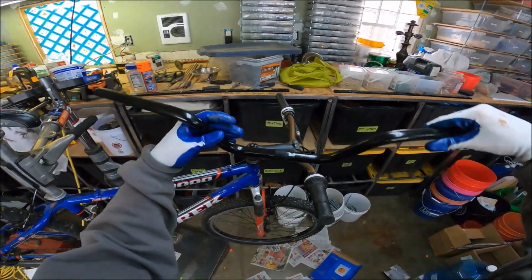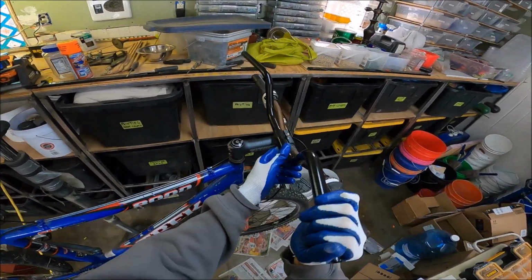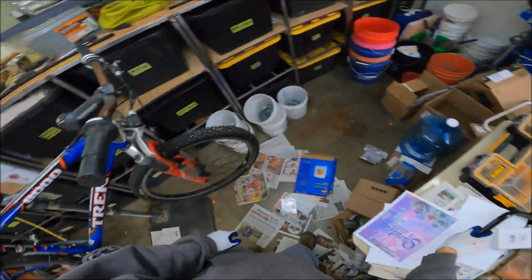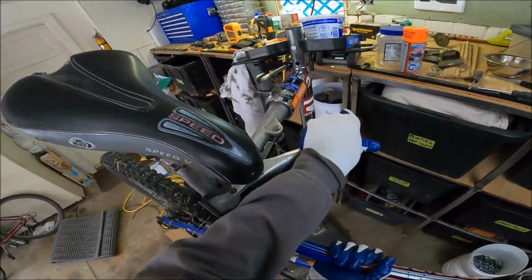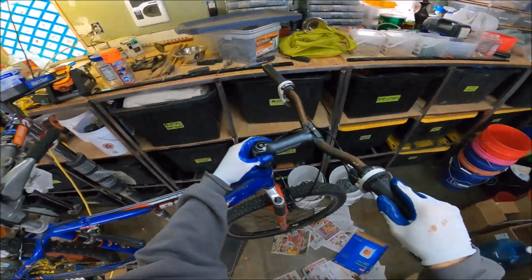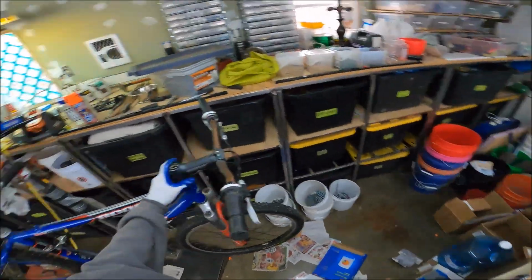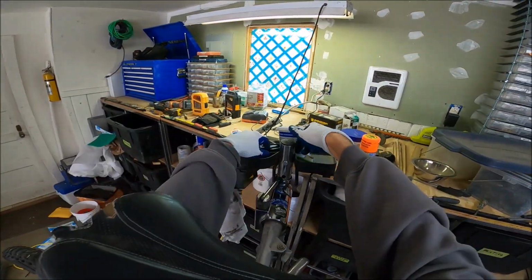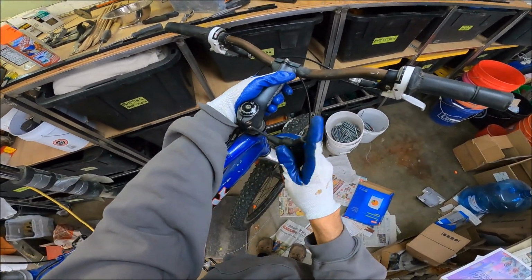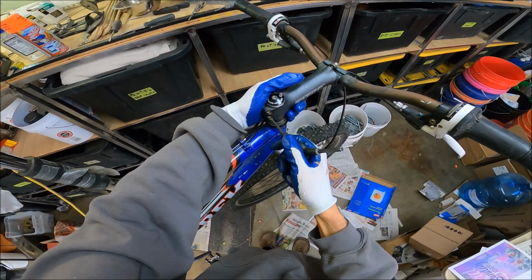So anyway, let's get this going the right direction. That's just gonna go right there, but we're gonna put a new stem on. Kind of what we want to do is lower this. I think we want to, well, let's get it back in here. Because when we take off the stem and stuff, well, let's just do it. I mean, just start loosening stuff. This has got to get loosened, even though this is not the order you kind of want to do things in.